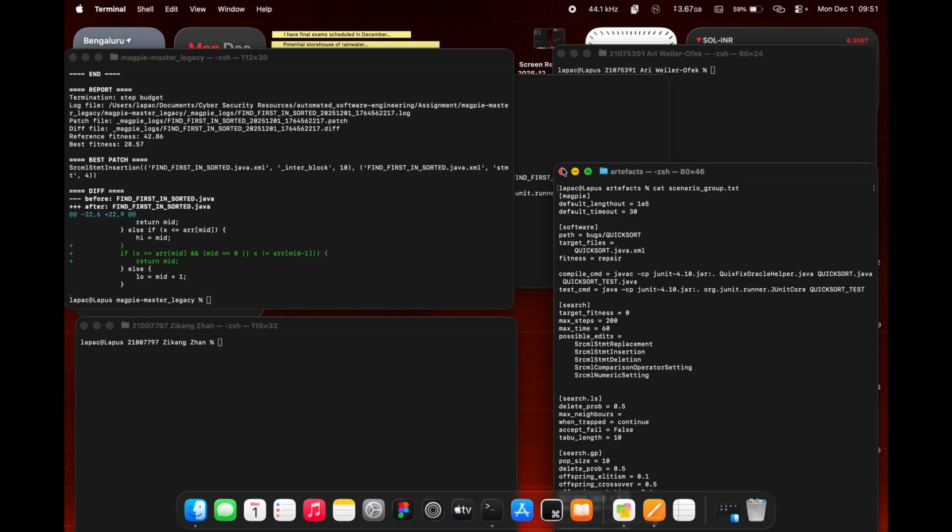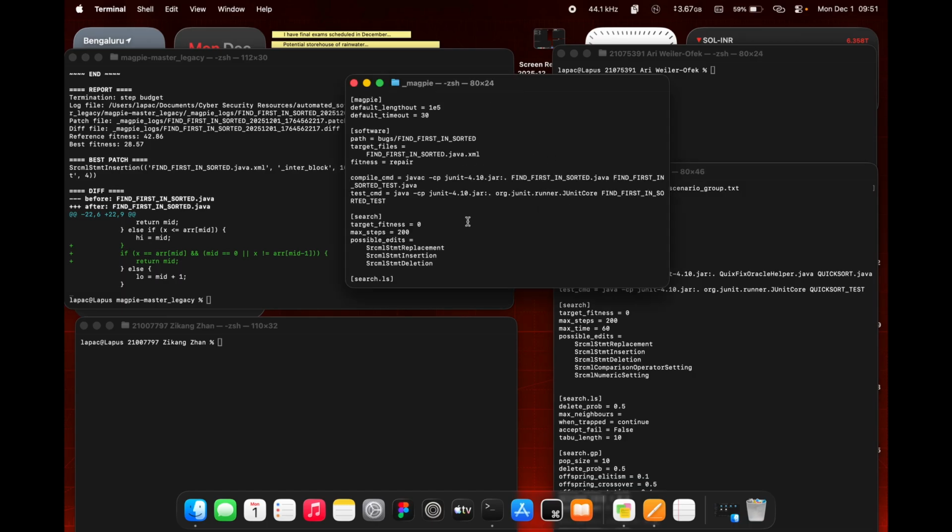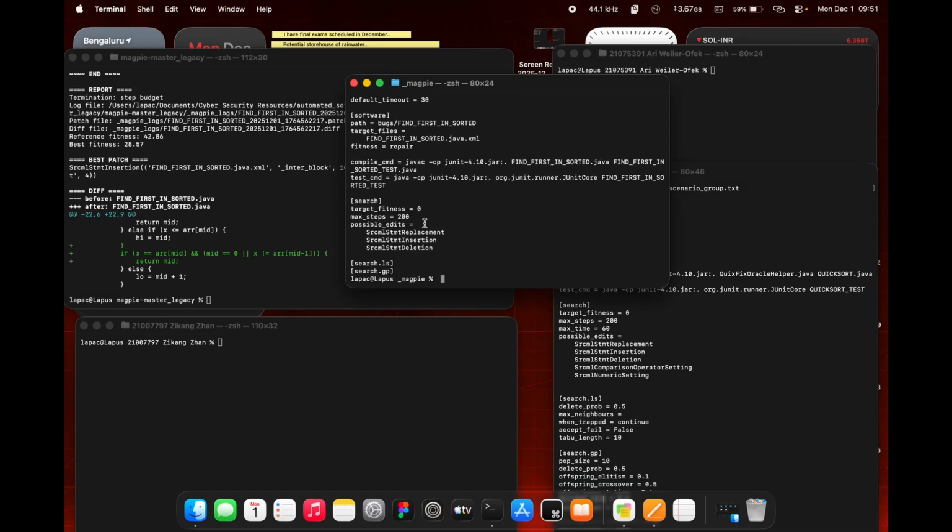For example, we can change it to genetic programming by using the genetic programming strategy, and for the local strategy we can specify the maximum steps. This defines the limit for mutation operations. Common operators include statement replace, insertion, and deletion.